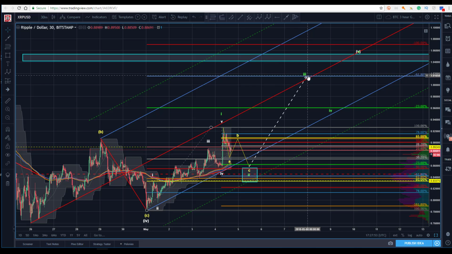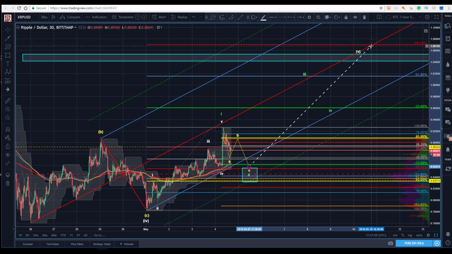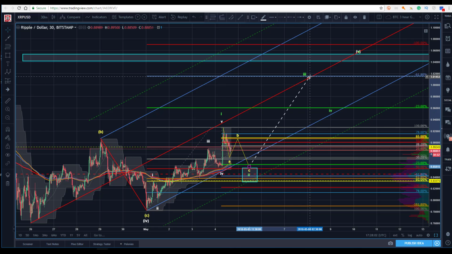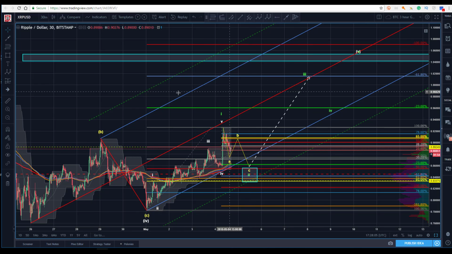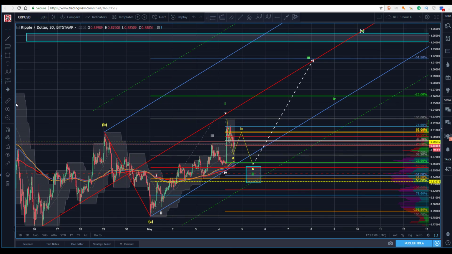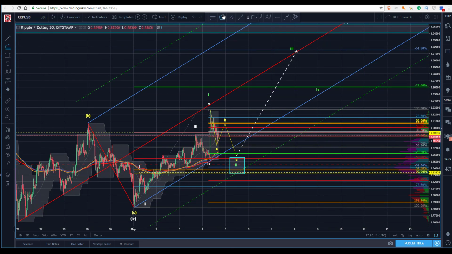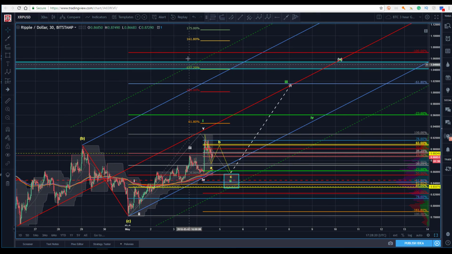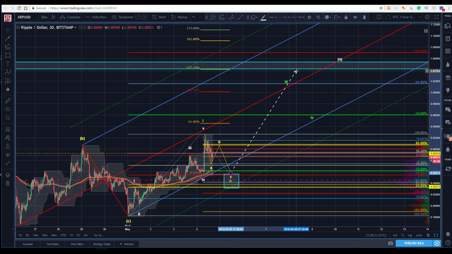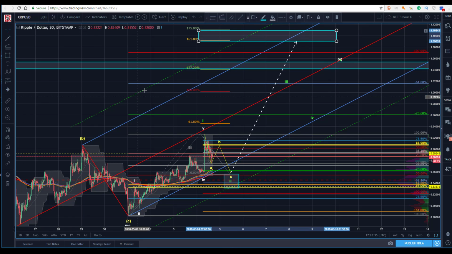Well, this would be a minimum target here, coming up to the first algo target. Second, we'd be really looking for the 3rd here. If I'm going to get a 1, 2, and a 3, now you're into hypothetical mode. If I've got my 1 in, I'm going to get down and get my 2 here. Where could I be going? Well, my 1618 is way up here. We don't know, but if I'm going to get up to that kind of level, look at the size of my 1 off of this to a 2, and I'm going up into that high probability zone where I might catch my 618, 175.